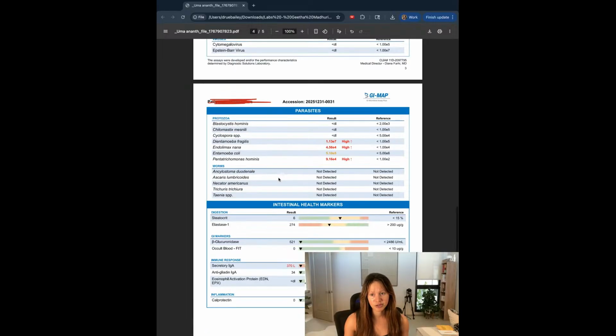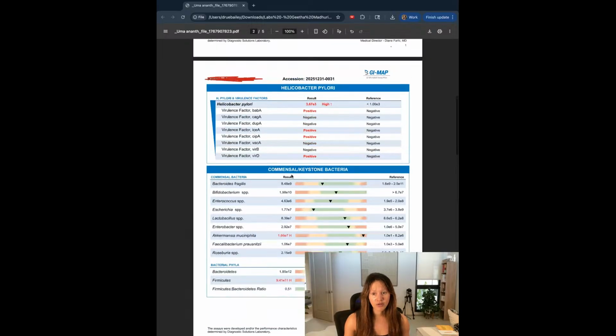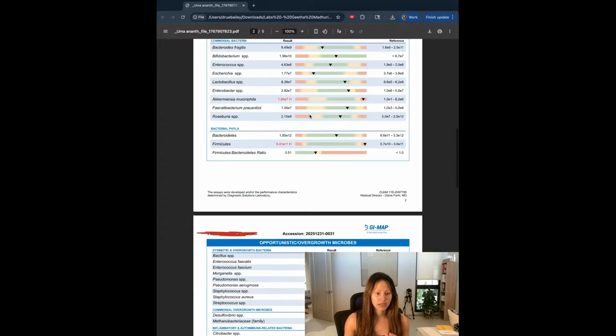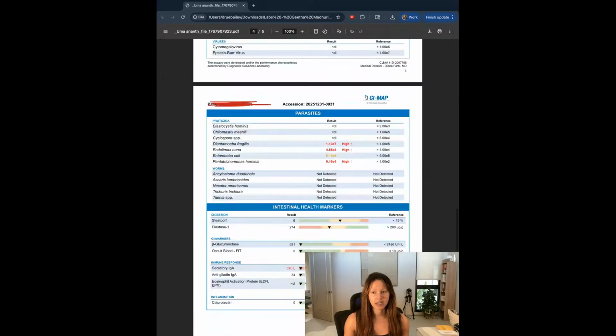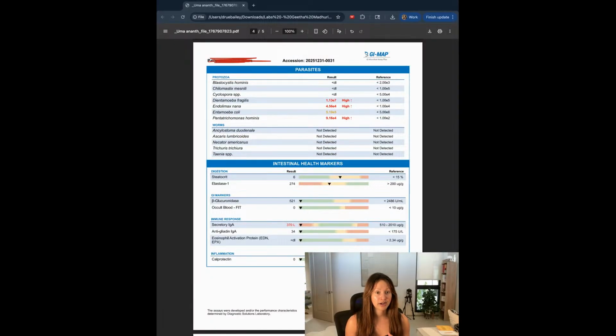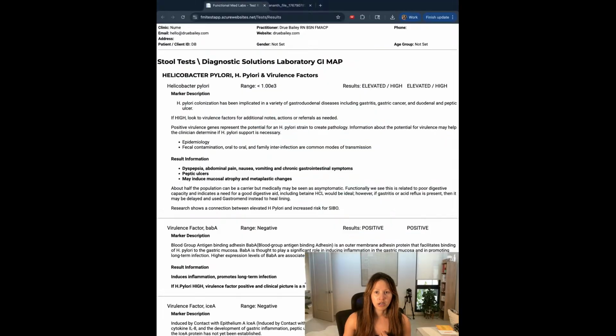Look at this person's immune response. The immune system is really low. And we also have, of course, this H. pylori present. These are big red flags that I'm seeing. It doesn't mean that functionally we're not able to support this patient, but it does mean that we really need to make sure to address the main dysfunction here and pull in some of those heavy hitters while we're supporting in the meantime.